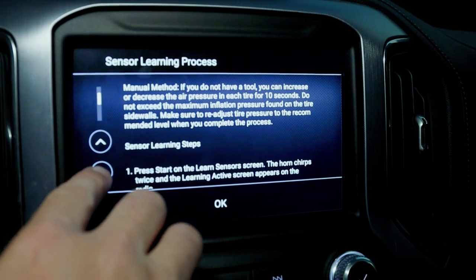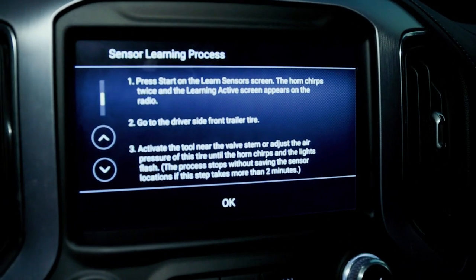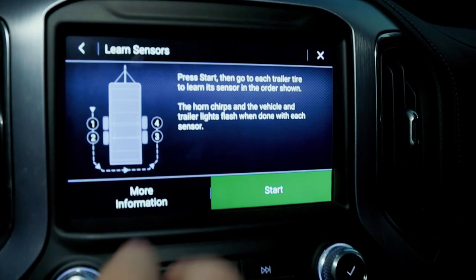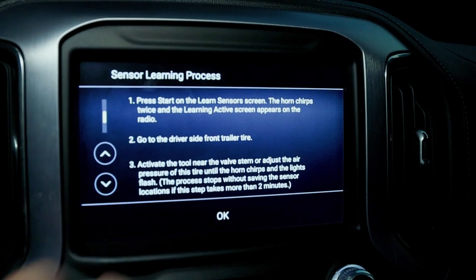So here's the steps to it. It's gonna walk you through it, I guess. Number one, you're gonna press start on the learn screen. The horn chirps twice, and the learning, oh, it just disappeared. Well, maybe I wanted to see that again. Let's try it again. Let's go down, move a little quicker.